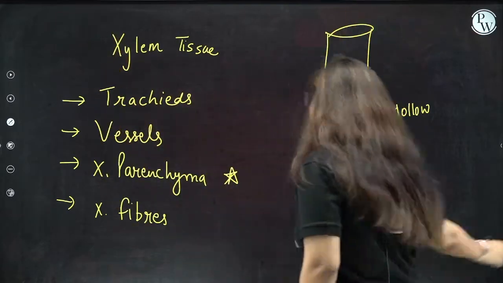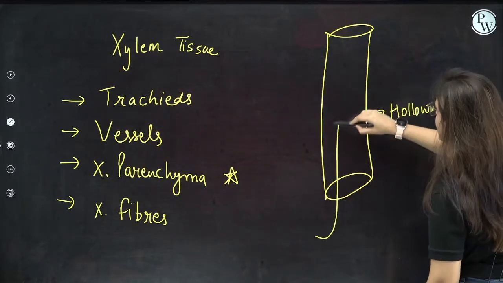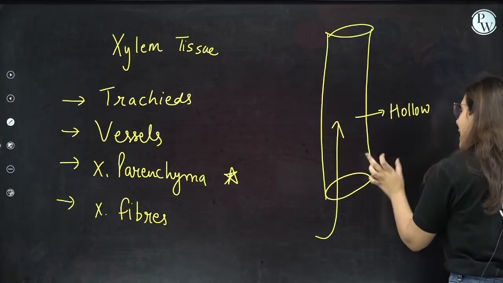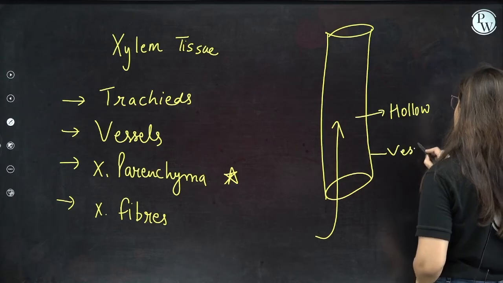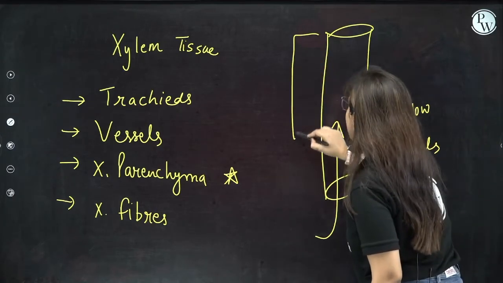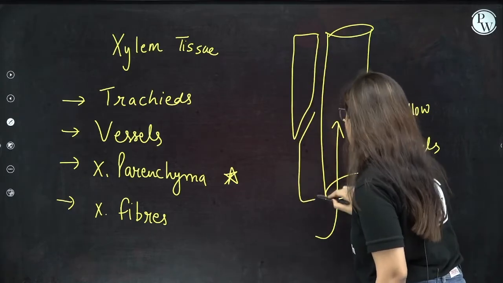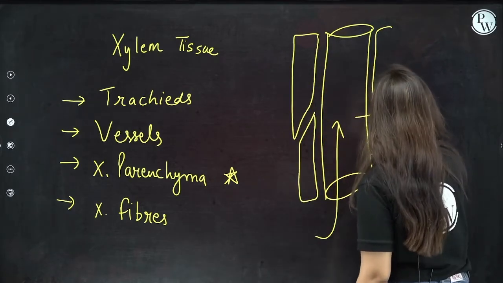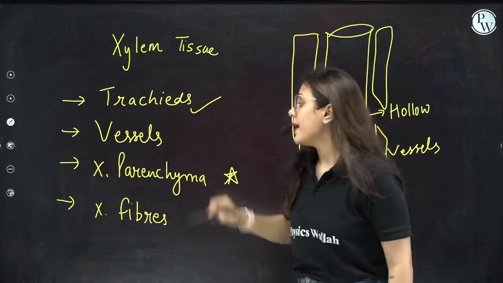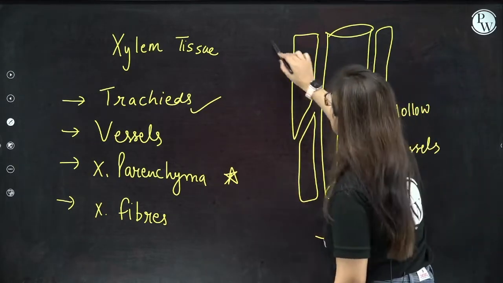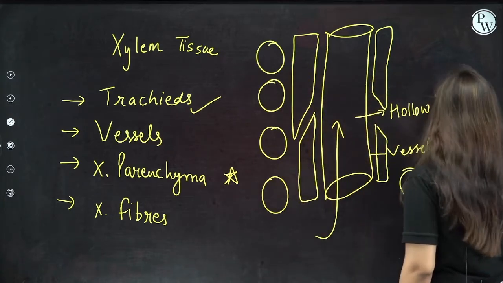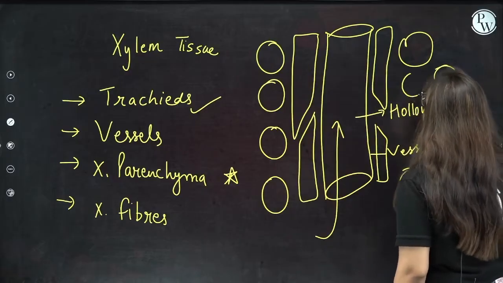leaf. So how does water travel? It is sucked by the xylem tissue and it travels via these vessels. Then surrounding these vessels are these tapering cells just to support the vessels. We call these cells tracheids. And then there is xylem parenchyma. Xylem parenchyma is going to store food and water and so many minerals also.